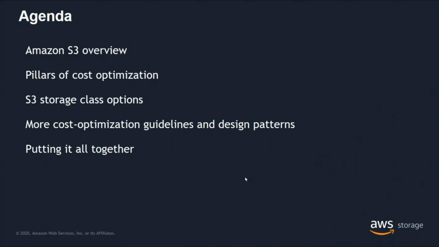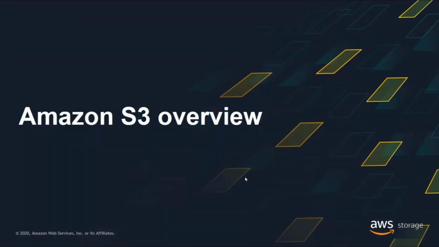A little bit of our agenda, we'll talk about the portfolio overall, and then we'll get into how we optimize costs across the different storage classes. You're going to hear some background on S3 and how we use it, but it's going to orient towards how we optimize our costs and use S3 to save money as best we can, and then pull it all together to be the most effective portfolio of storage that we can use.